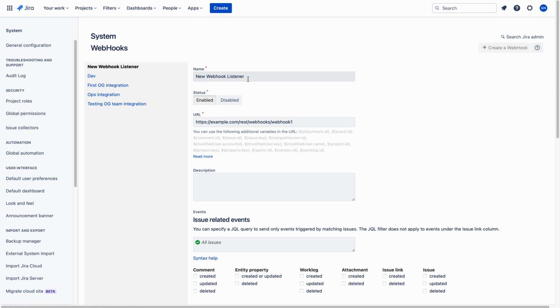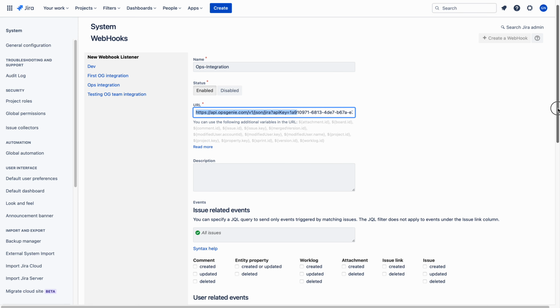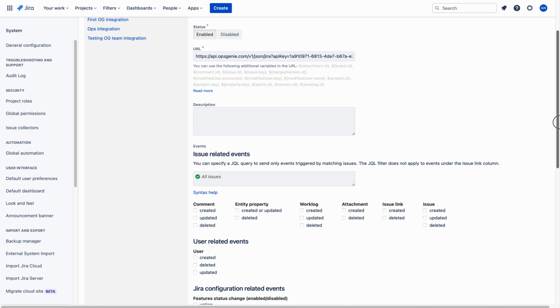Click on it. Let me write ops integration. Under the URL section, you need to provide the URL that you copied from Opsgenie. Thereafter, come down. Here, issue related events. Under issue related events, you can see all issues.